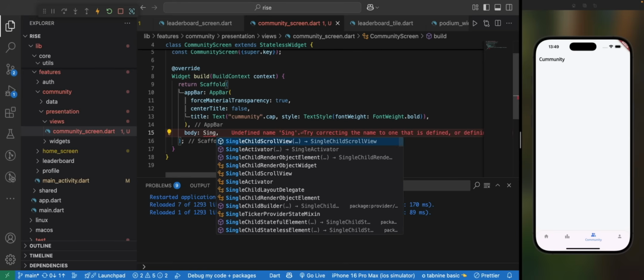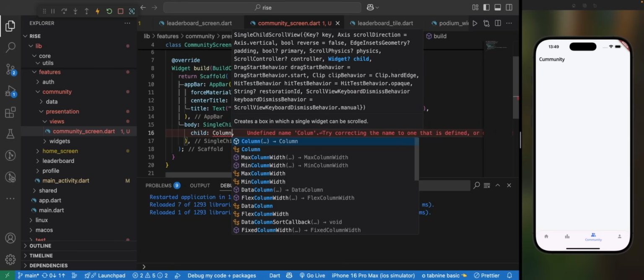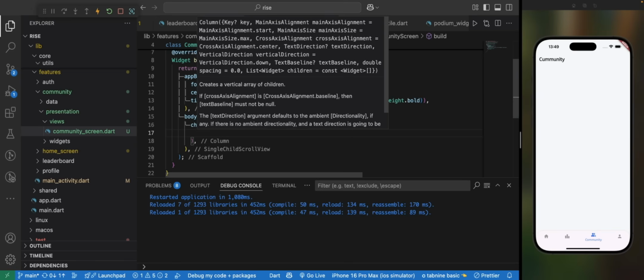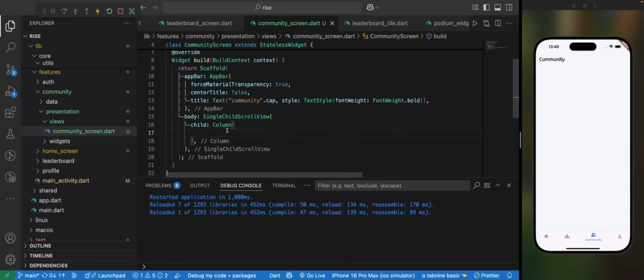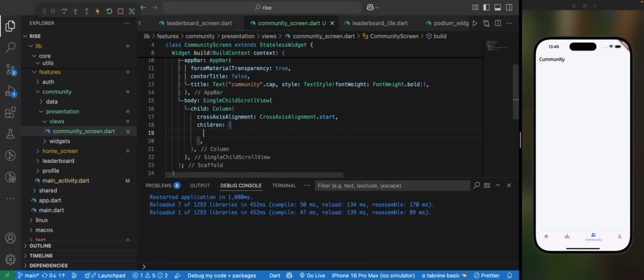Nice. So next thing, I'm going to build out the body. Because we want this to be a scrollable widget, I'm going to be using the single child scroll view, and I have my column as well. Inside here, I have to set my cross-axis alignment to be start. Then quickly, I'm going to build out the children layout. The first thing we want to see in this children section is the pending invites and friends horizontal view. That's where we're going to see the friends that we want to invite. We also need to see the invitation sent from another friend. We are going to implement that later. But for now, let's focus on the community feed.